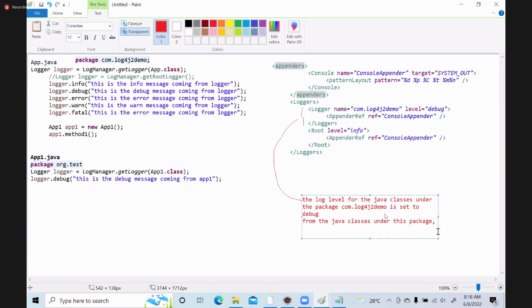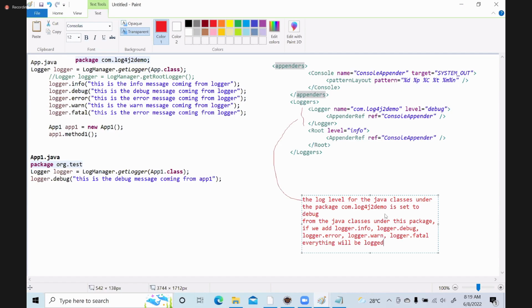if we add logger.info, logger.debug, logger.error, logger.warn, logger.fatal, everything will be logged.